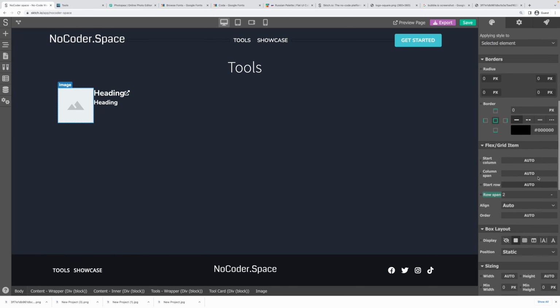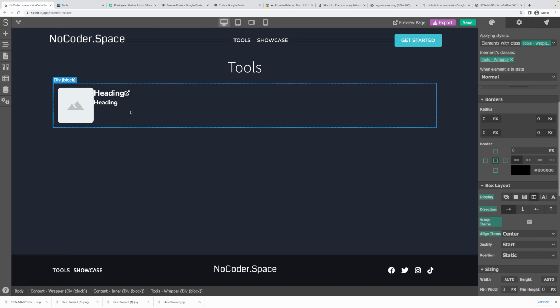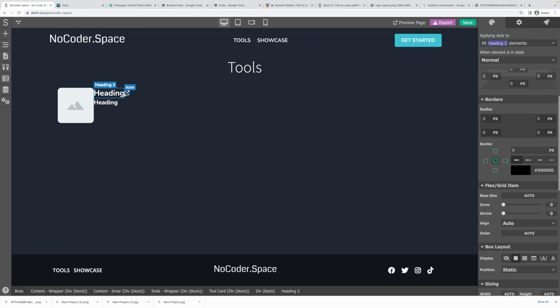And now we can maybe add some radius on the image. So maybe something like this, and we can keep on improving our card. Okay, and now we can continue and add maybe some margin between the heading 2 and the icon. So we can give them some classes.